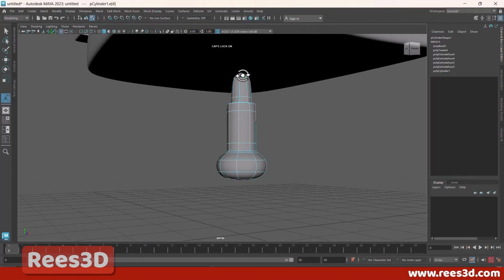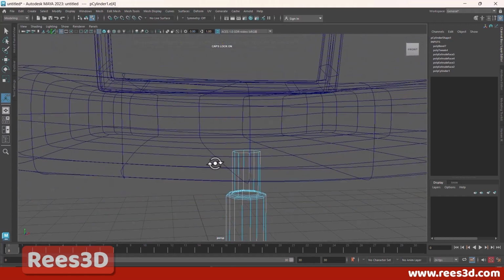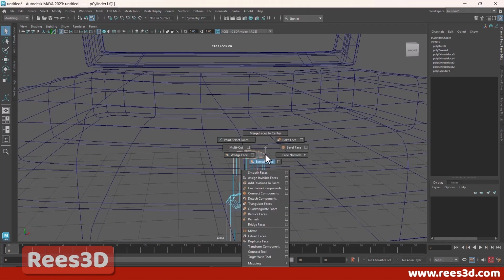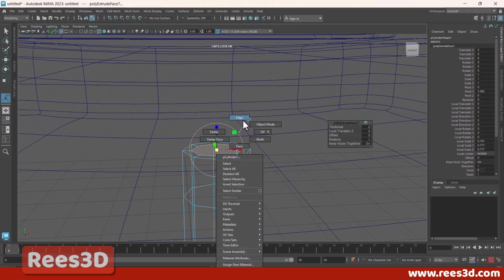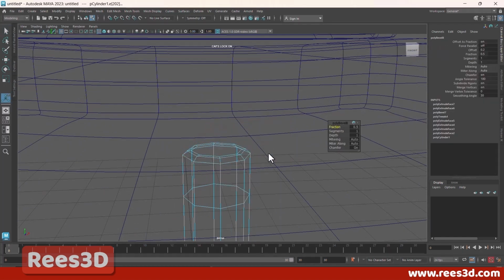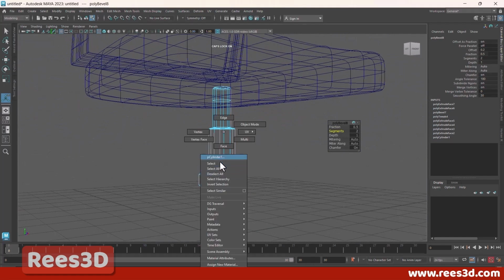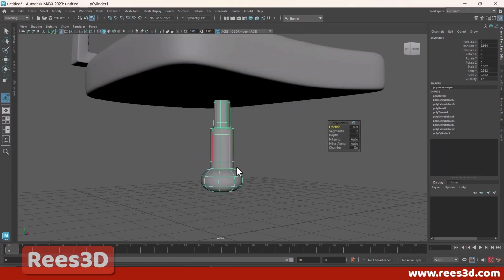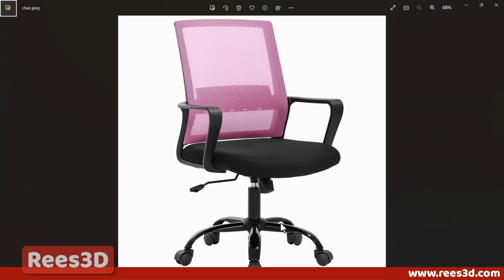Just the top has got some issues, so let me just press 4 to have my wireframe mode. So for the top, what I'm going to do is I'm actually going to select this, extrude from the top here, and I can actually do one more extrude. This time it's going to go in there, and this edge loop I can apply a bevel just to keep it something like that. Now if I go to smooth mode by pressing 3, that's how it's going to look. Nice.